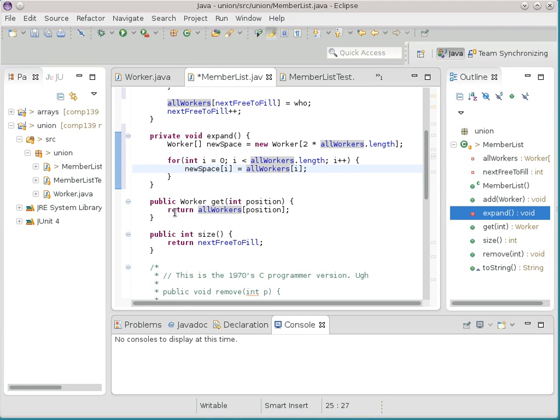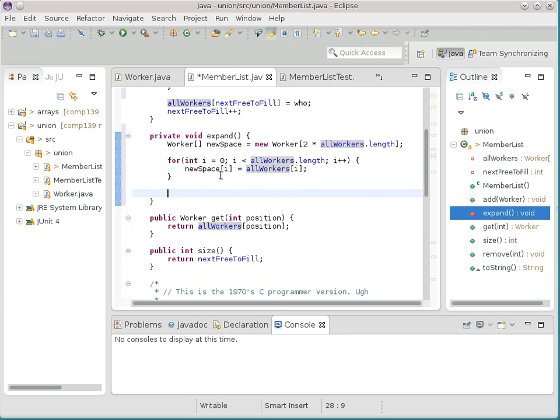Okay, so that's take the value that's in the new space variable and move it into the all workers variable, which is the simple slimy trick that says, oh, okay, we're not over here anymore where we used to be.